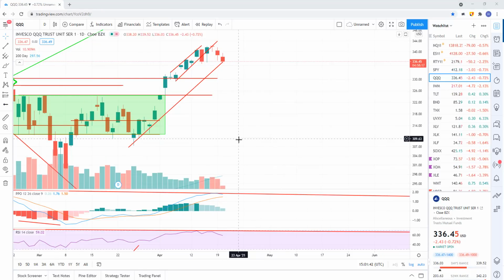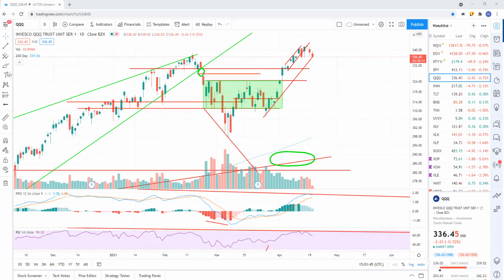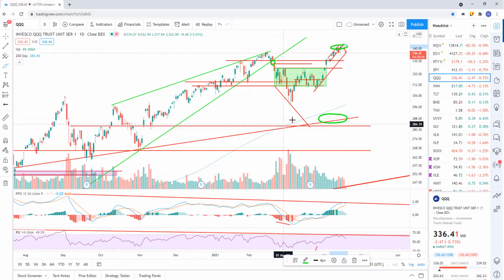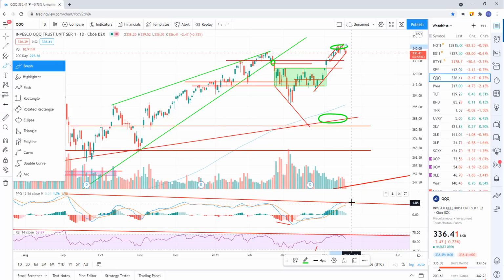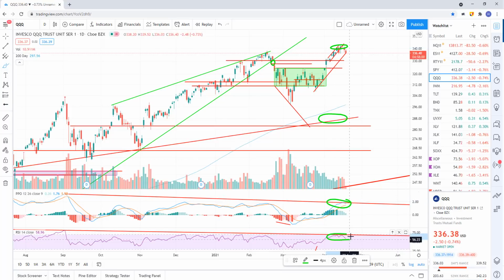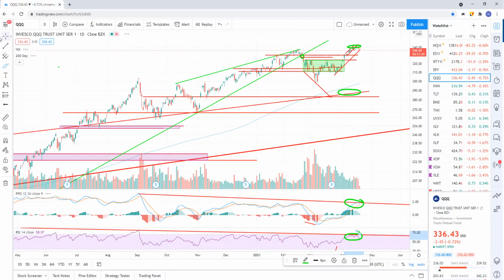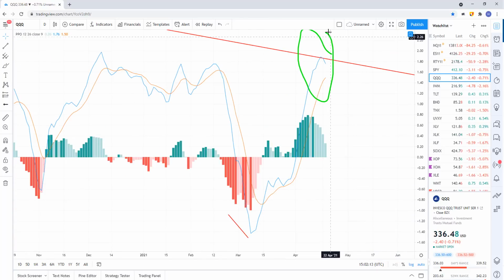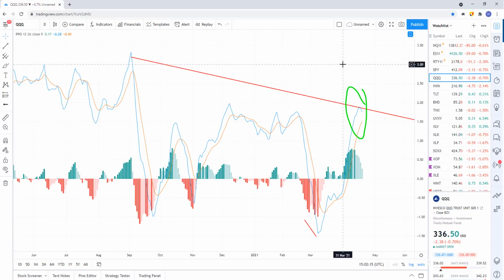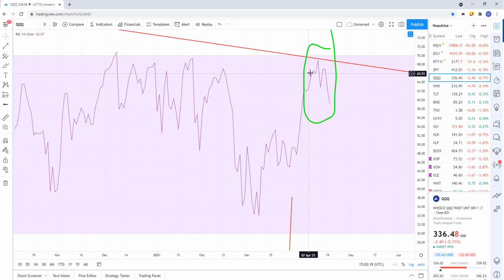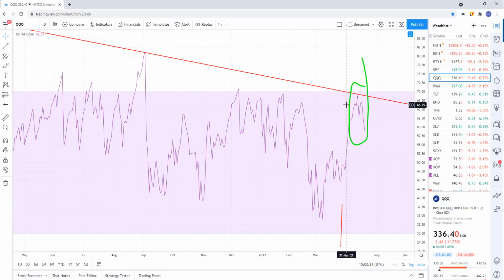Okay, so one thing I want to point out just on the daily chart, the negative divergence. So what did we recently do? Well, we ramped up and made a slightly new high right up in here. That was a new high above the previous high right there. But when we did that, you'll see that the momentum was less, or this is what's known as negative divergence. So the momentum indicators made a lower high than the previous high. Here's your high, here's the lower high. And as I zoom that in, you'll see on the PPO, we're starting to turn down right there. And on the RSI, we've turned down already. You can see the RSI is turning down. So that confirms the negative divergence.